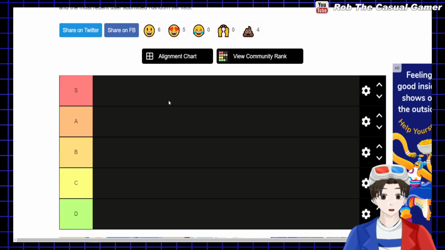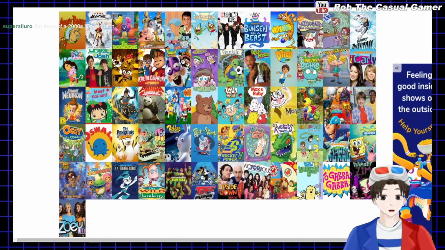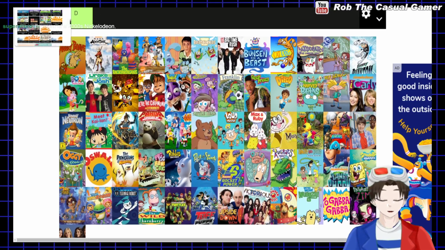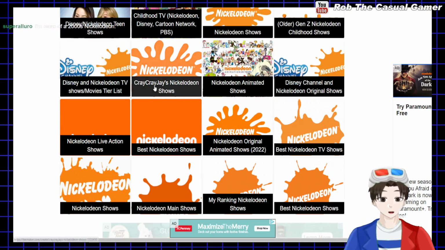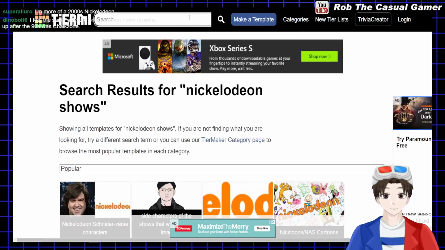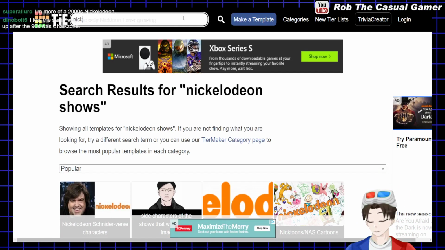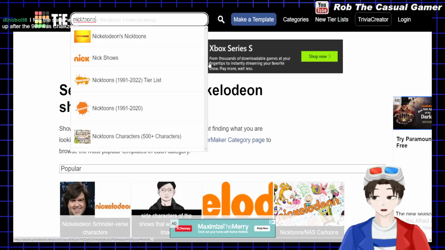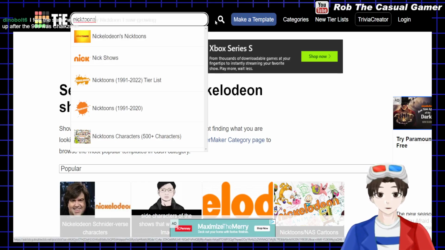Anyway, Nickelodeon shows tier list. Okay, this one's okay. More of a two. I missed out on a lot of 2000s Nickelodeon. How about we just do Nicktoons? Yeah, I missed out on the 2000s. I quit right before SpongeBob.